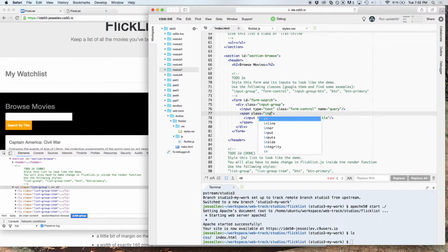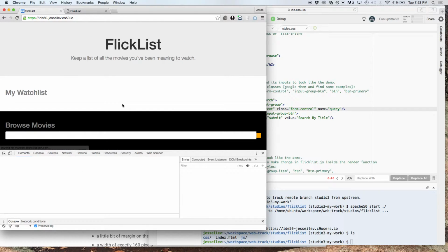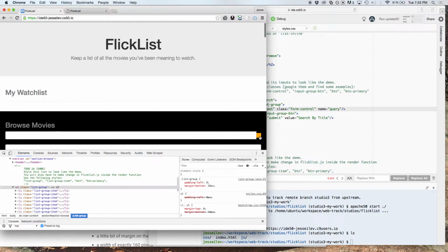Input group button. Input-group-btn. And that makes sense when you think about it, because it's saying that we've got a button that's part of a group with other inputs, and so attach it to those other inputs, like for example this one. Let's just do that and see what it did. Nice, that's kind of silly.